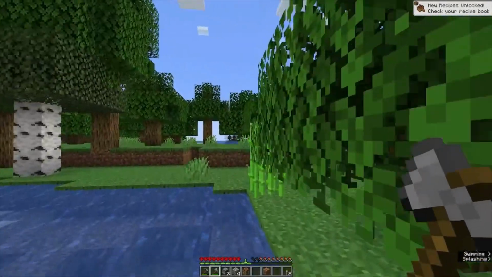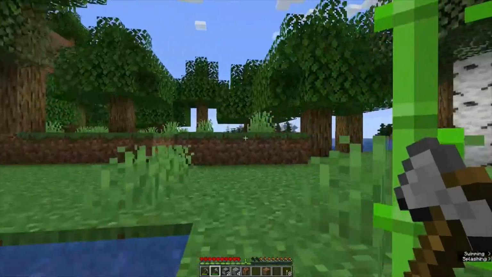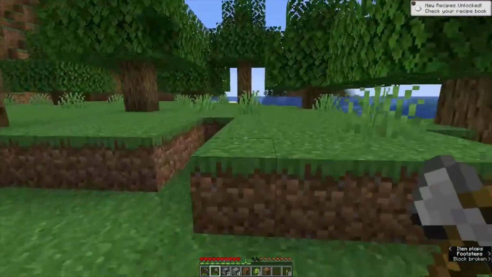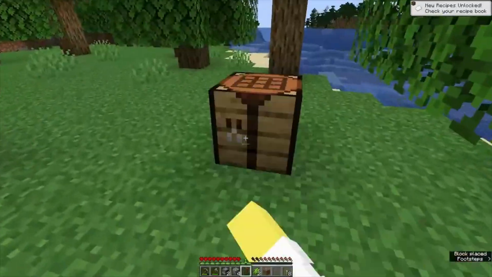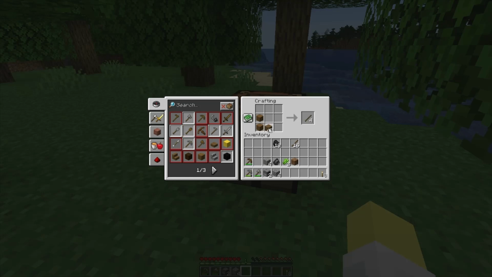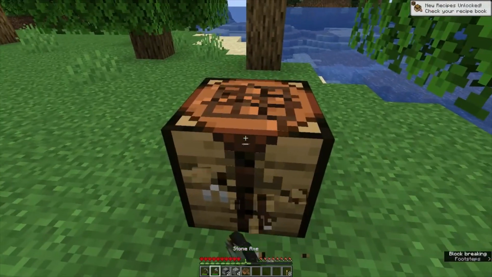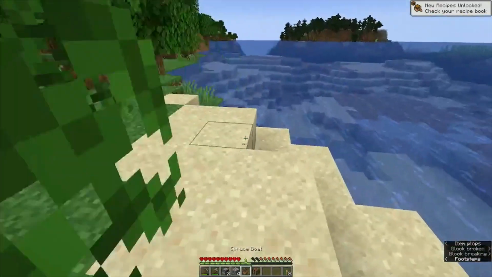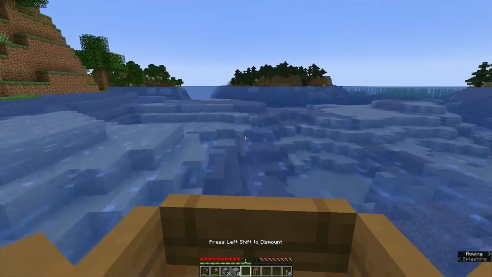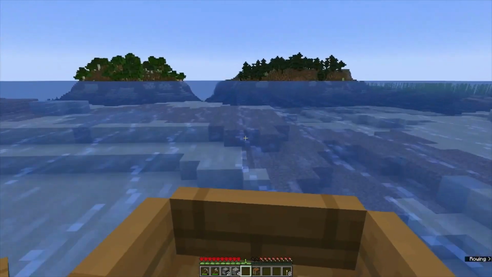There is some sugar cane here. I guess I'll grab it. I don't know what I need it for yet. Let's make a boat. So we can cover some ground here. I need iron is what I really need. And a source of lava. Either on the surface or underground. So that we can make a nether portal.